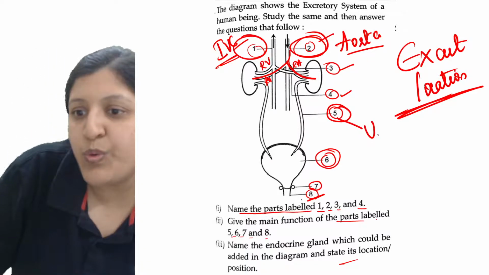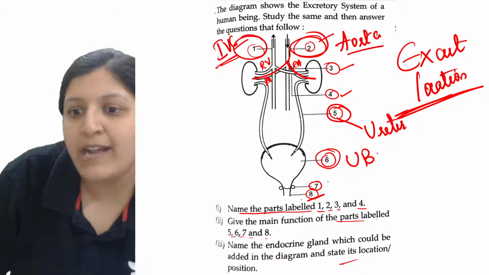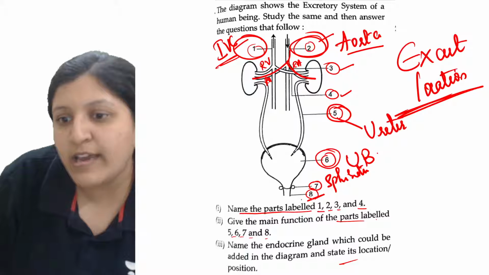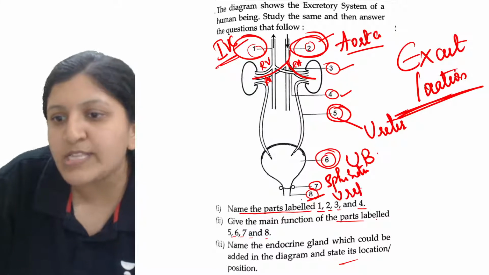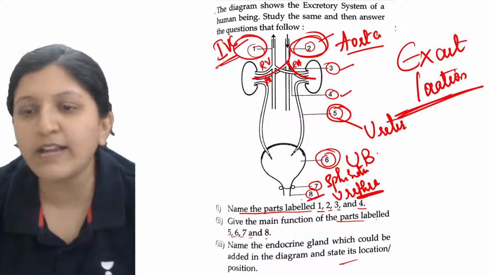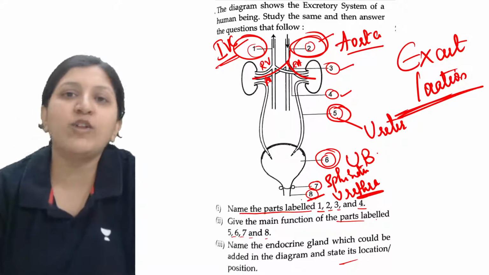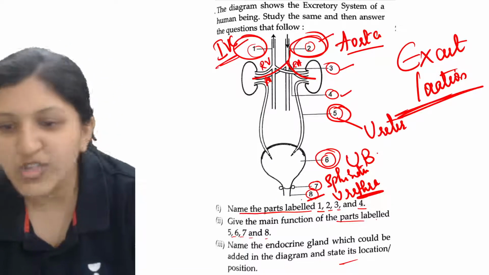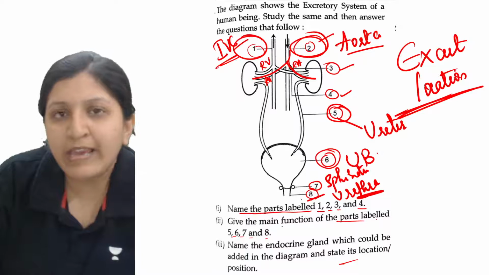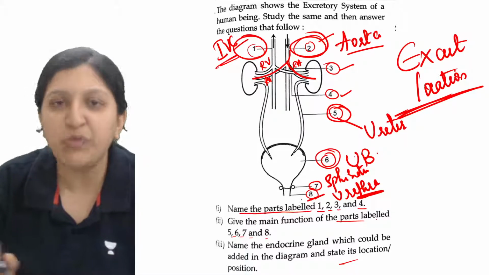5 is ureter and this one is urinary bladder. So this one is sphincter muscle and the 8th one is urethra. Yes, what is the function, guys? Ureter, urinary bladder. What does the ureter do, what does the urinary bladder do, and what is the work of sphincter and urethra? So they are just asking the function here, right? So anyway, you need not label it, but yes, of course, while you are writing the function, you need to write what exactly it is.